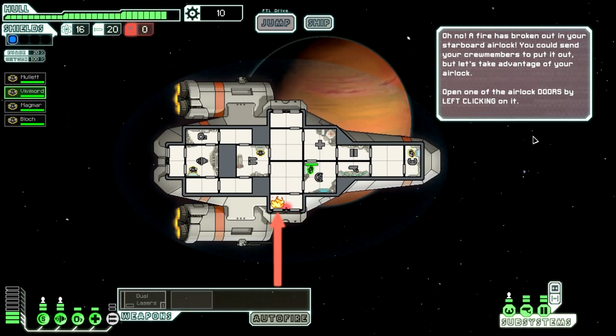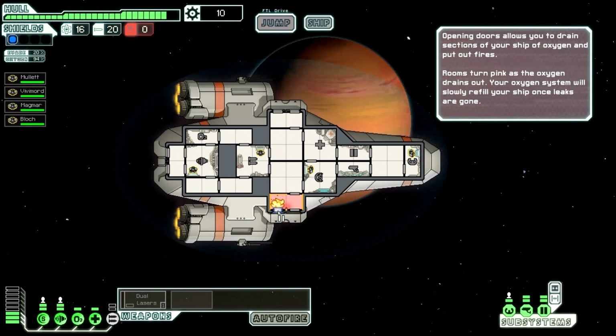Oh dear, there's a fire on board! Fortunately, we can take care of it by simply left-clicking on it and opening the door. This will vent the oxygen into space and starve out the fire. Another way we can do it is by clicking one of these icons here. This one will close all the doors on the ship. This one will open the doors.